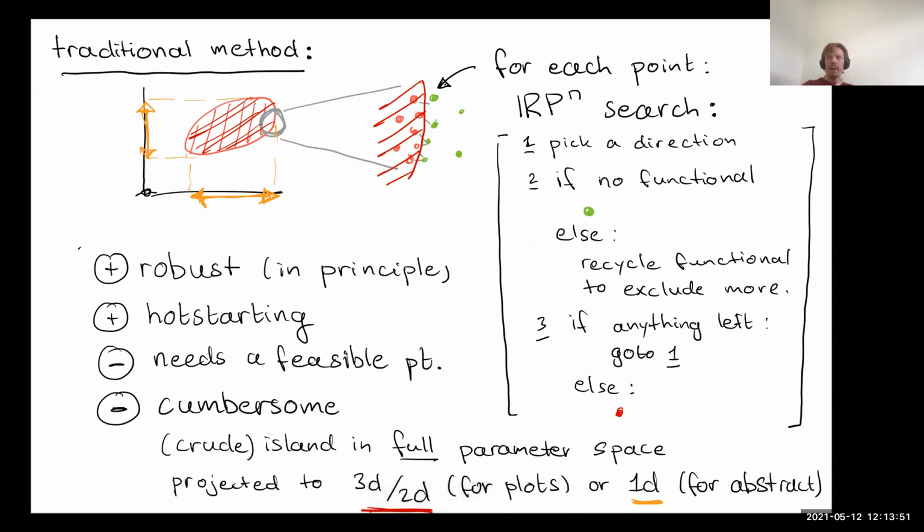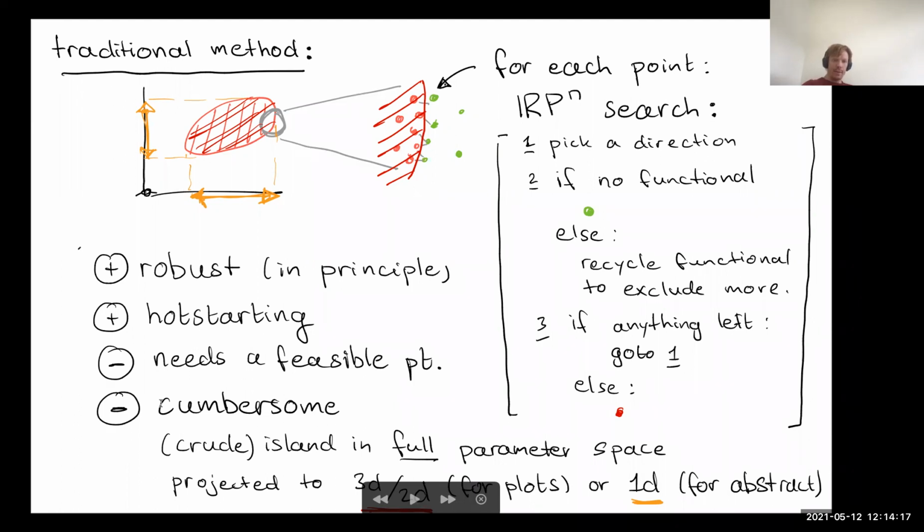because you need some idea of where in OPE space or where in scaling dimension space you have to be in order to find at least one feasible point. So this is a very hands-on process, and already for that reason it's just annoying, and it would be nice to eliminate it or automate it.